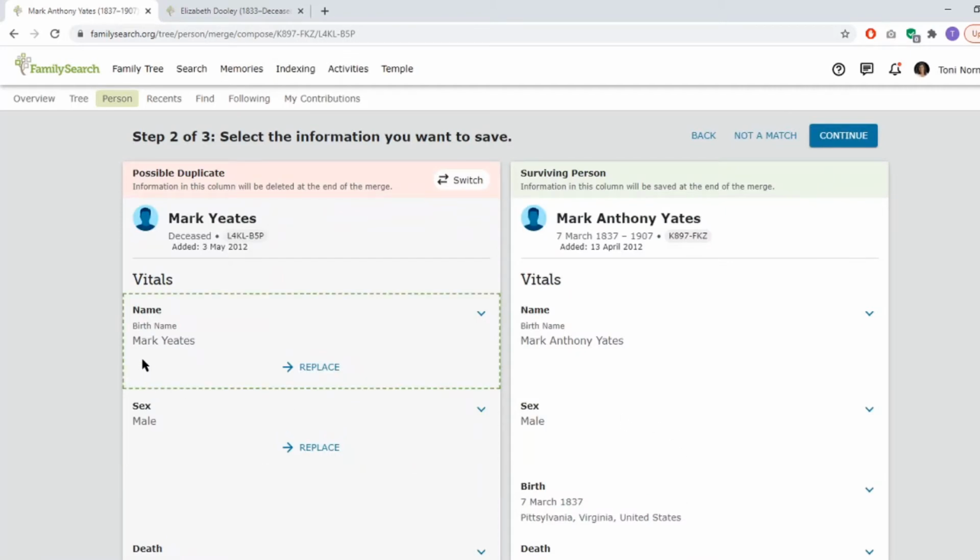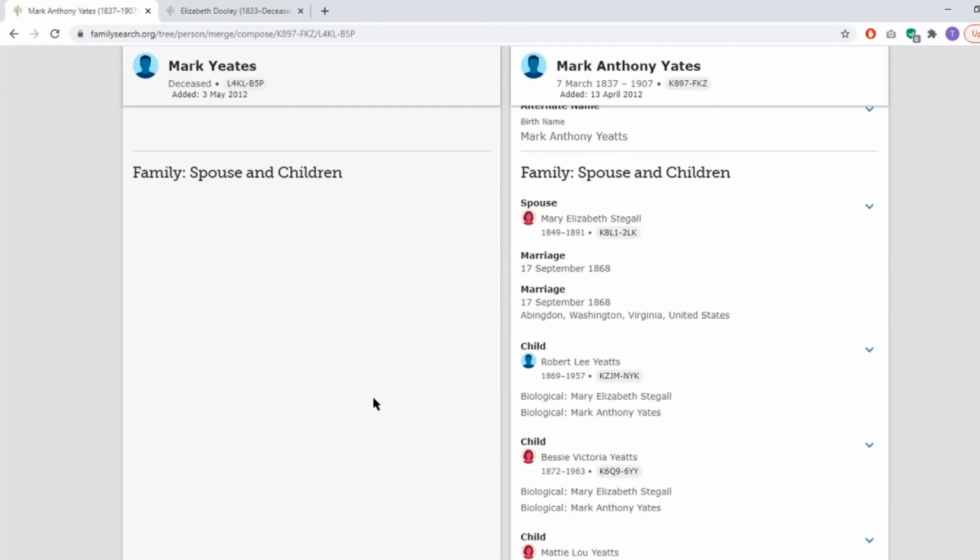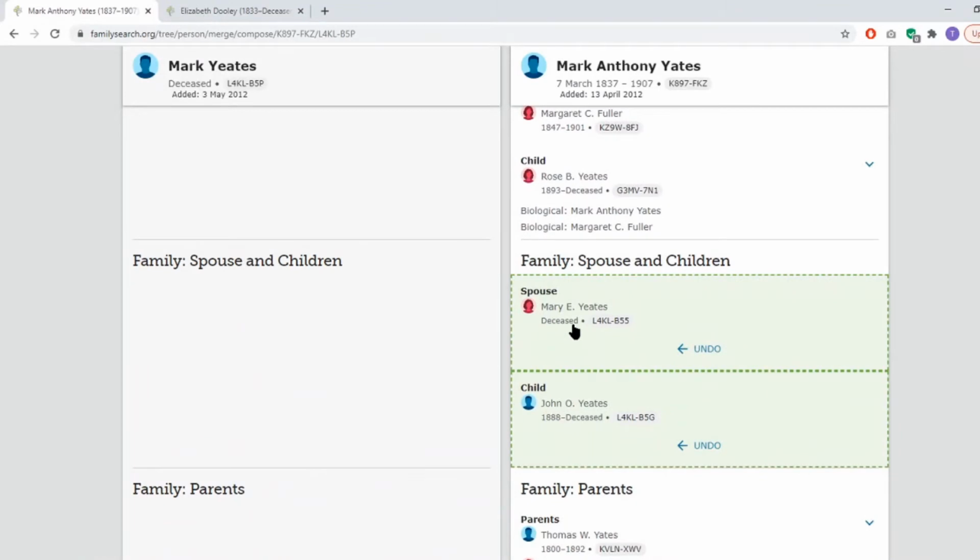And at this point you can move his name. If you'd rather have it Yeats with the E-A, I am not going to change it. I am going to leave it, but I'm going to change a note later on in the other information, which I've done a video on, and I will put in this spelling. Male is the same. And then it moved Mary and John O over here.